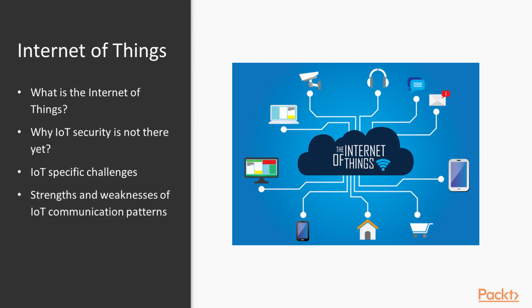Strengths and weaknesses of IoT communication patterns. The IoT world is all about communication between devices, gateways, and the cloud. The messages are exchanged between all of these parties in order to provide a comprehensive end-to-end solution. It's common to consider the following as the main communication patterns, which are different in terms of how messages flow between parties and the objectives they have.